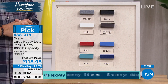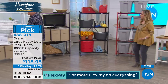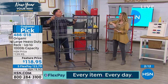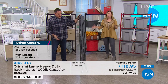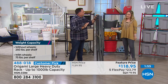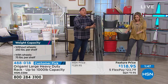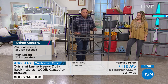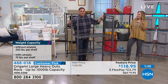Weight capacity is the big deal - the thousand pound weight capacity. Whether you're putting potting soil, holiday decorations, or shifting seasonal wardrobes, this has a thousand pound weight capacity without the wheels. Add the wheels and it's 300 pound capacity, but that's 300 pounds you can roll around. A lot of customers actually use this as a dolly of sorts to move heavy things around, including folks with limited mobility who are wheelchair bound. Notice I'm talking while doing this - it's totally effortless.